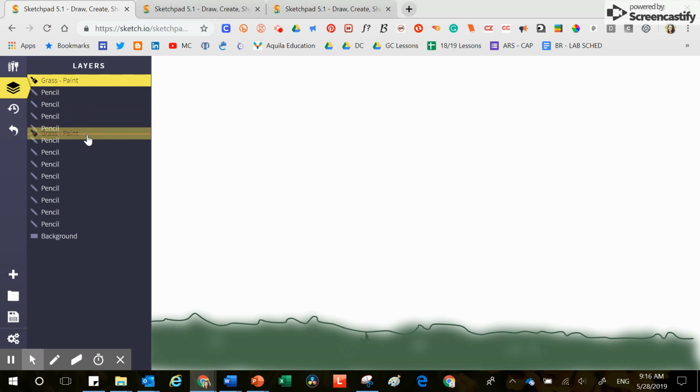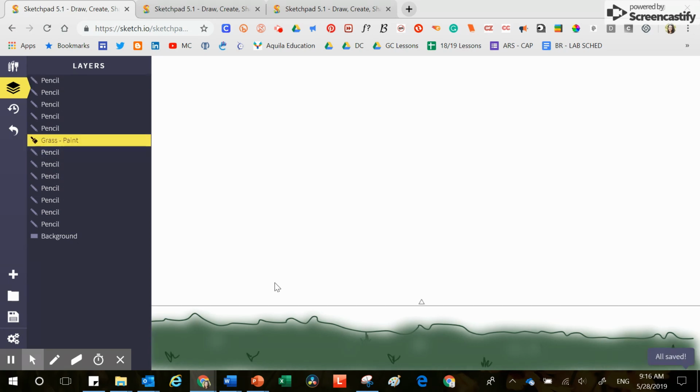I'm going to leave my index finger down. I'm going to drag it all the way down to the bottom. You'll kind of see how that red line is moving with me. It shows me the order that it's in. So if I let go right here, there are some pieces that are in the background that I can't see, but you'll see how some of those pieces have come up to the front. So I'm going to click, I'm going to drag my mouse down, and then I'm going to let go. So now you'll see how these other tufts of grass have popped up. Here's another powerful thing about Sketch.io.